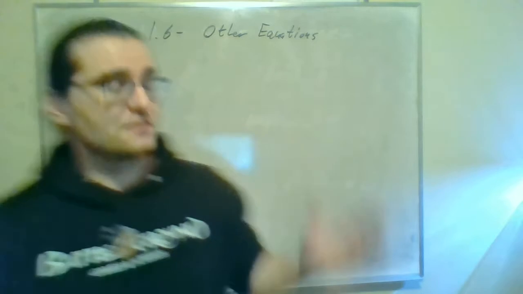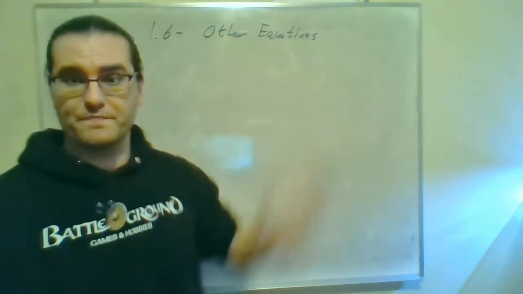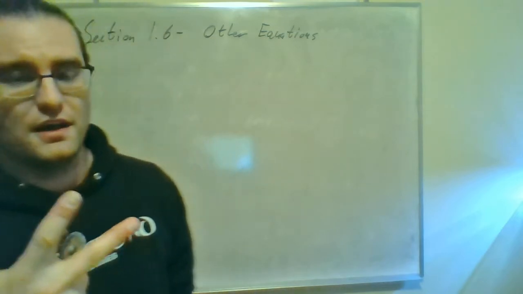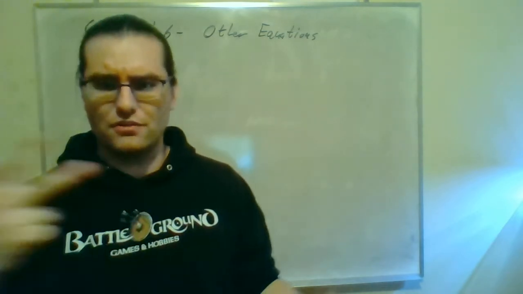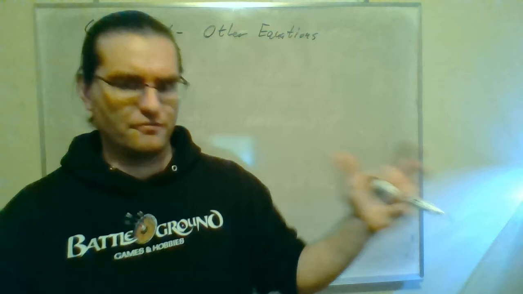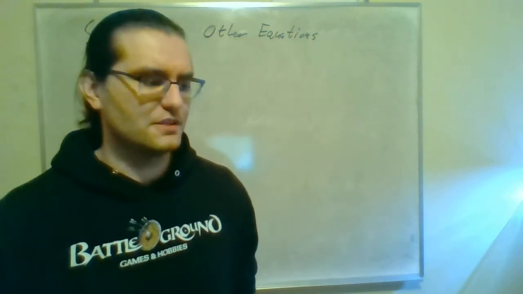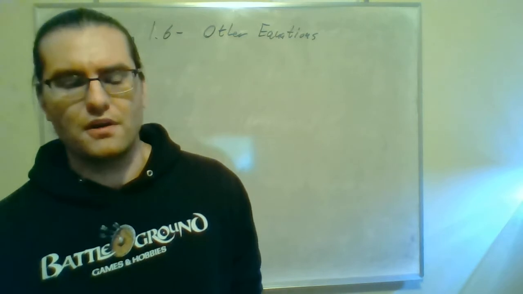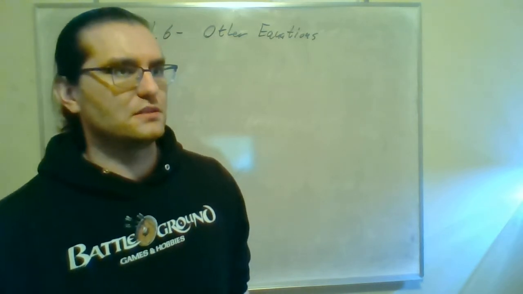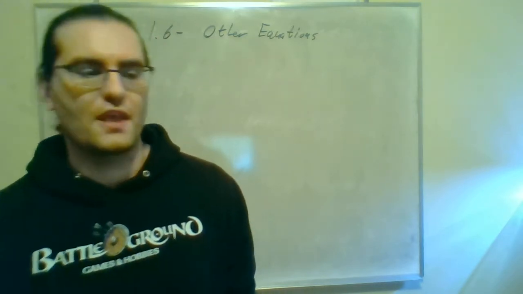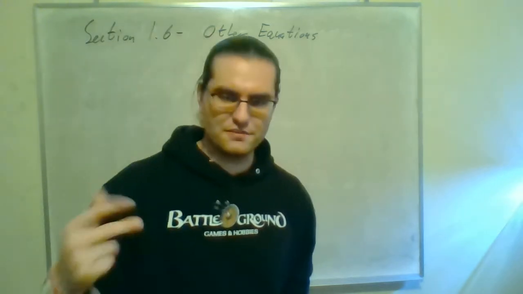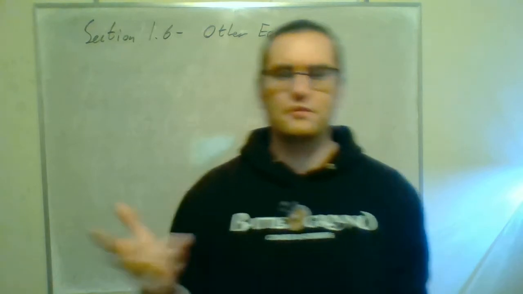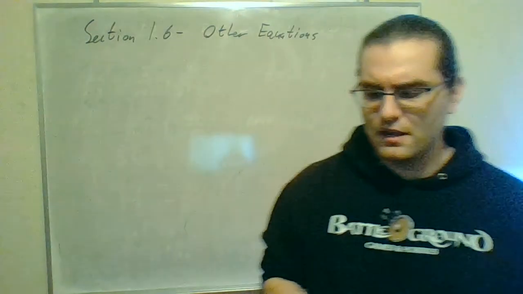Today's topic is other equations. We've already done linear, quadratic, rational. 1.6 is sort of the catch-all section where we do a bunch of other different flavors of equations all at once. These other equations we're going to do are not as commonly experienced as the linear, rational, quadratic ones we've already done, but they're still worth talking about. So we'll cover each of them briefly.